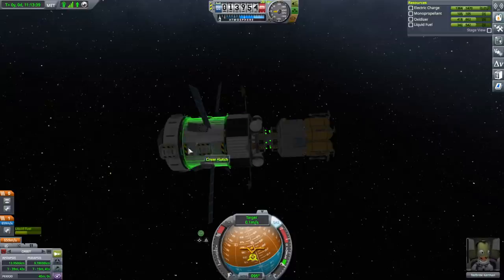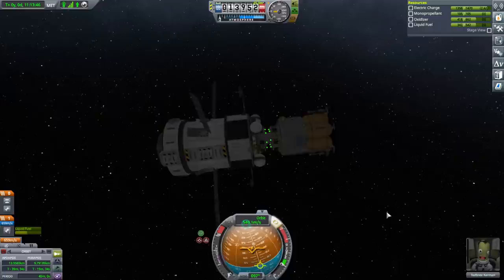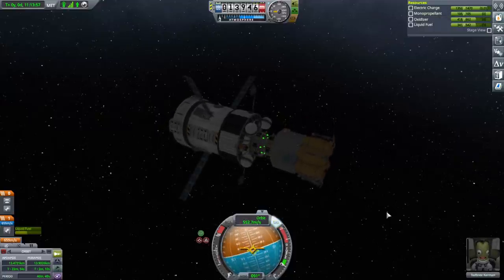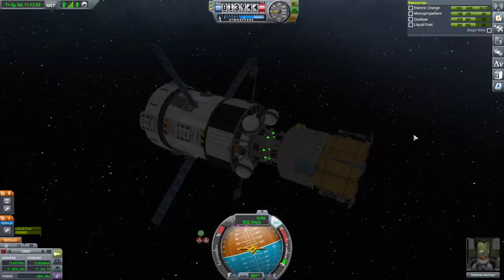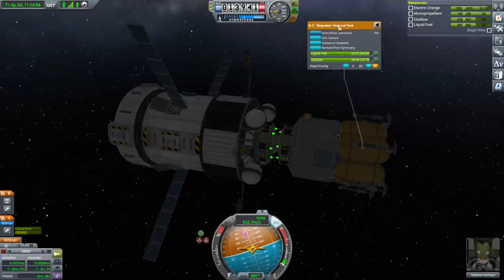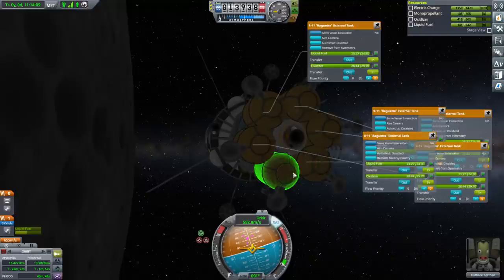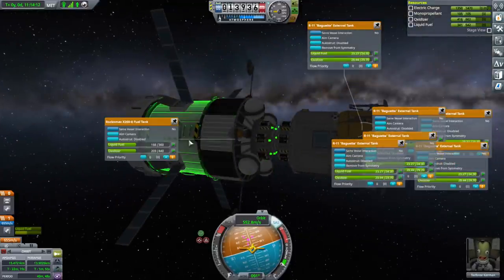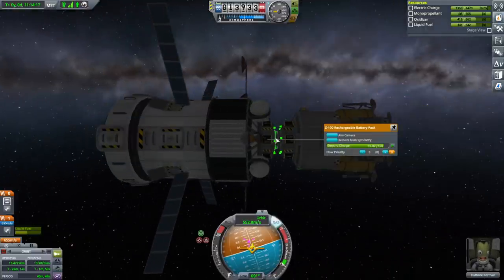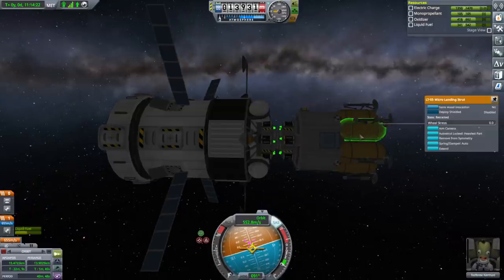We are at our apoapsis, basically, so we can lift up our periapsis. Okay, basically 15 by 14. Alright, and I'll go ahead and top off all the tanks, even though I don't think we need that much delta V. Oh, we can't transfer fuel. That's probably because I still have crossfeed disabled. Let's see. Enable crossfeed. Now, can I transfer fuel?